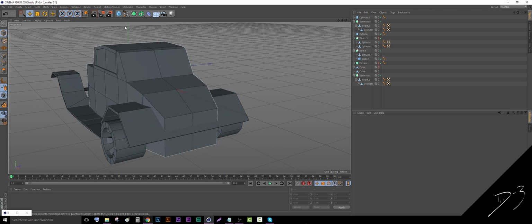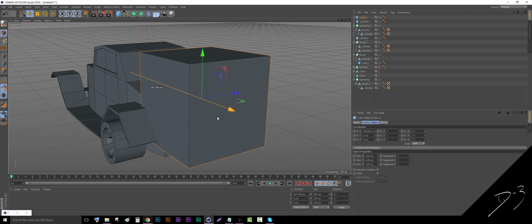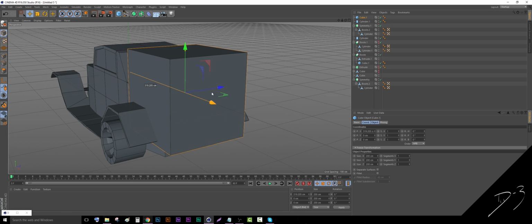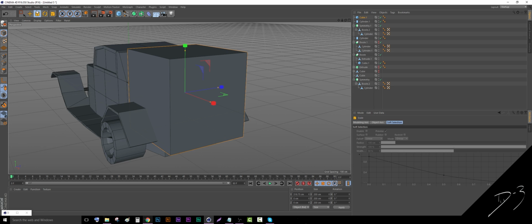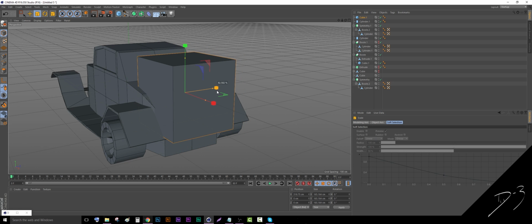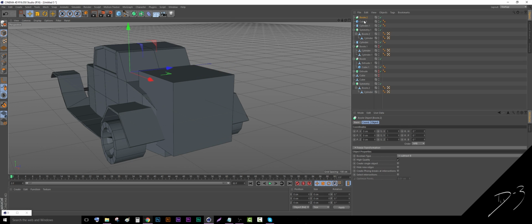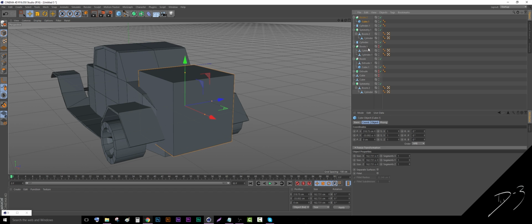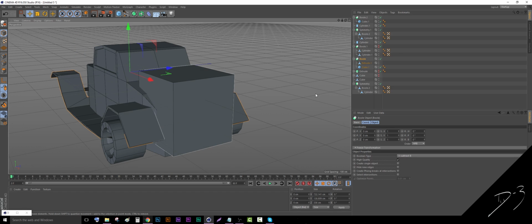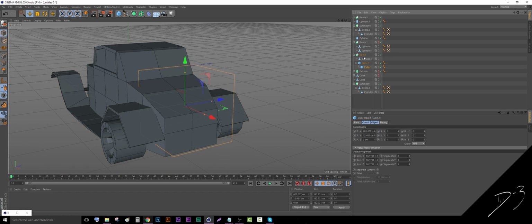Ooh, let's take another square, fix this back. Drop this past it. Grab another boolean, stick that in there, and there we go.